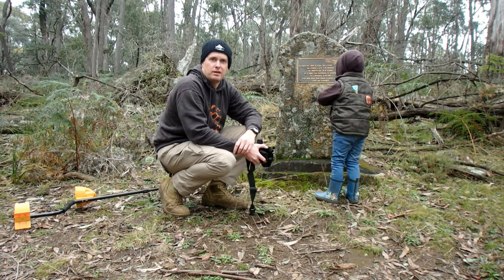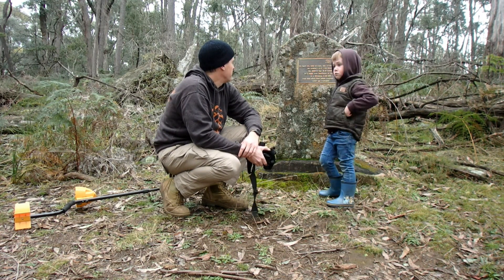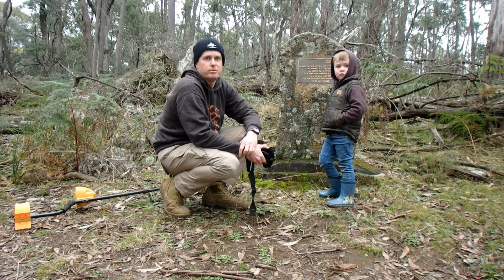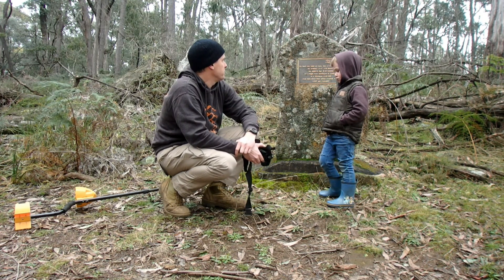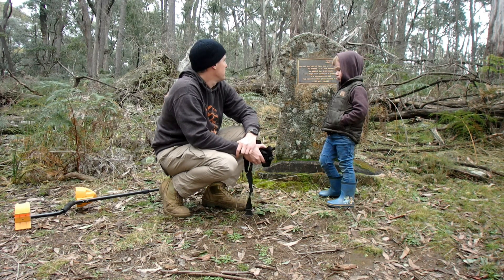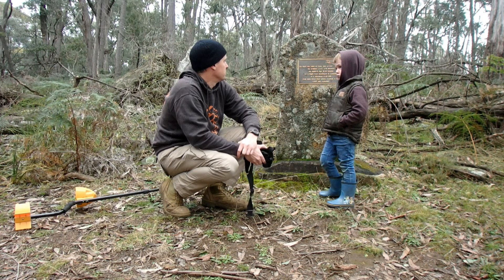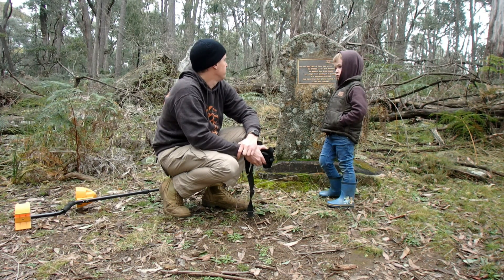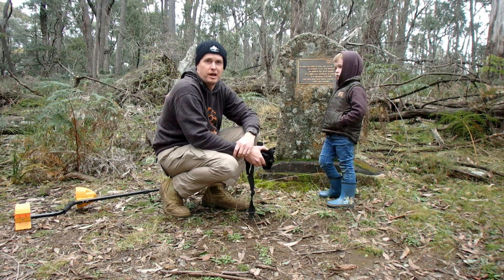Let's go and look at the stone now. They built this lovely little memorial here on the site, which is very nice to see. It reads: "On April 4th 1942, at 2pm, Leading Aircraftman JW Masters and Sergeant MW Souter, on a flight from Deniliquin to Laverton in a Wirraway A20-265, died here when their plane crashed in fog. Lest we forget." Just keep in mind that the details on the plaque are incorrect.